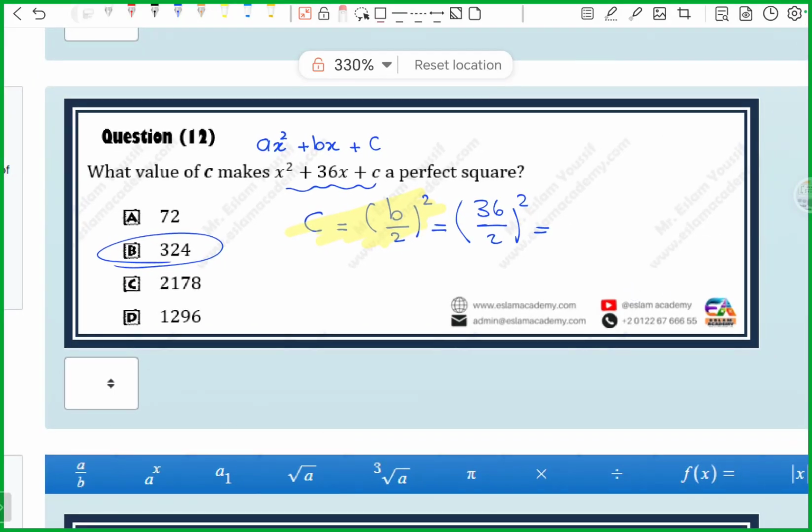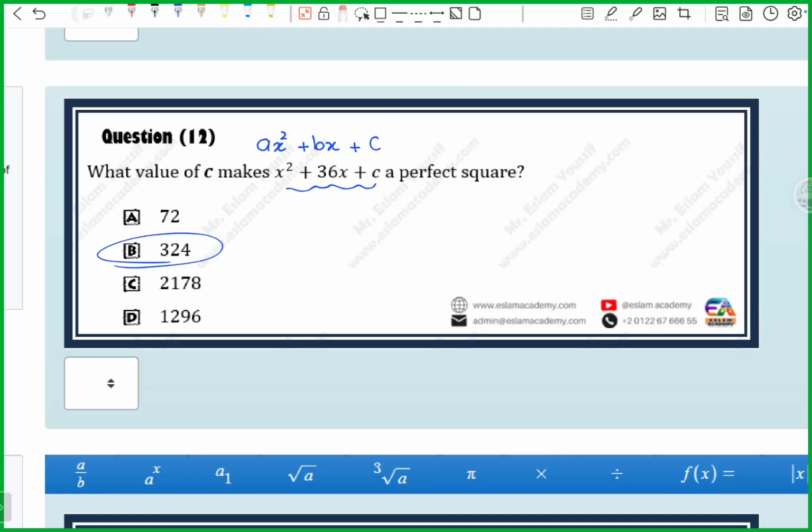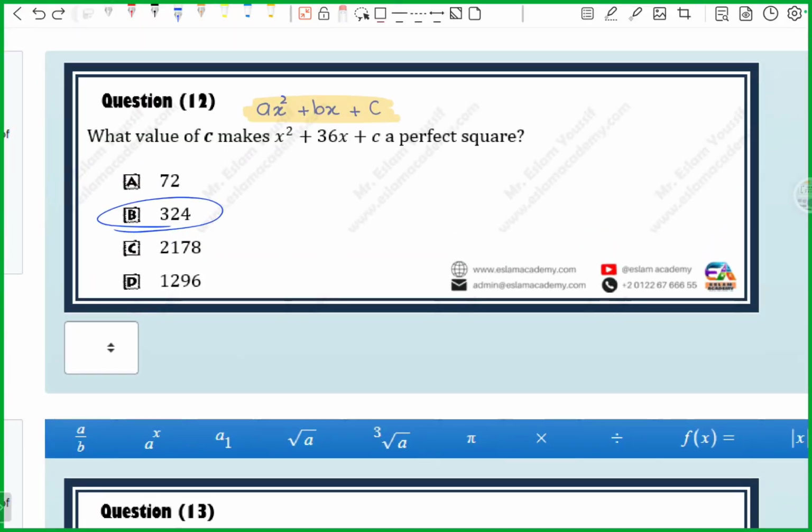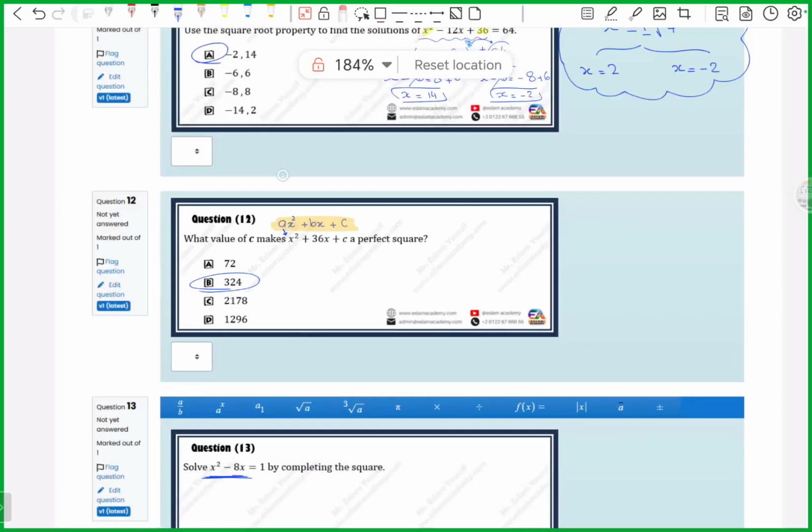Again, one more time. Just listen to me, I'll make it easy. This formula is ax^2 + bx + c. Do you have a problem with the formula? Before solving, make sure that a equals 1. What if a is not equal to 1? In this question, when I ask you about C, I must give you that a equals 1. I'm just telling you that a equals 1 for the next question, not for that one. To solve using my formula, you make sure that a equals 1. What if a is not equal to 1? Leave it. Make sure that a equals 1. Once a equals 1, we can find the value of C.